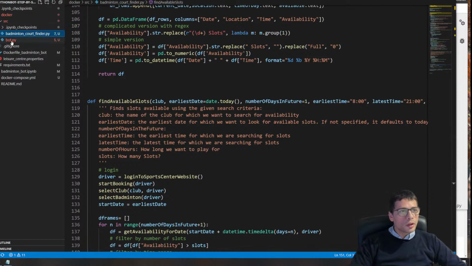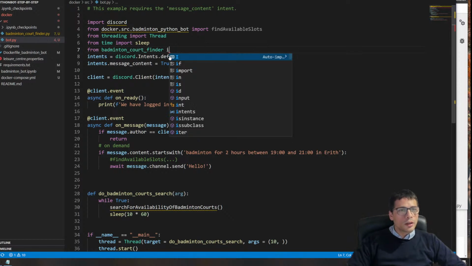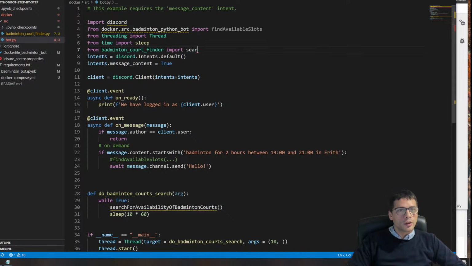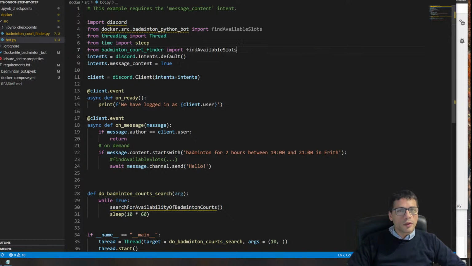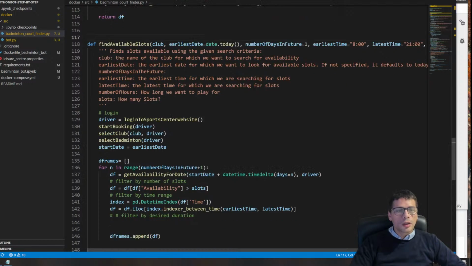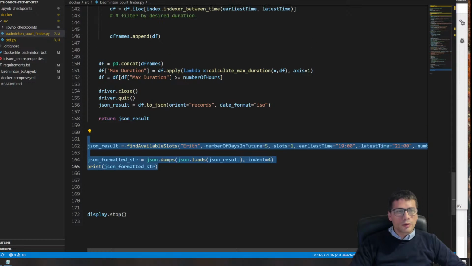So I can import now from badminton court finder, import search. Find available slots. Yeah.